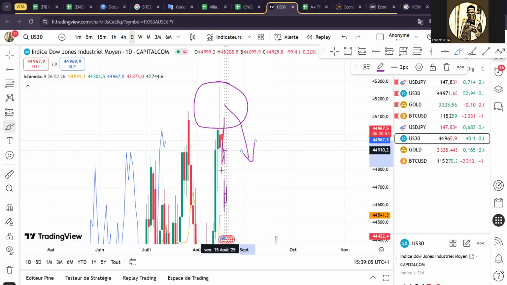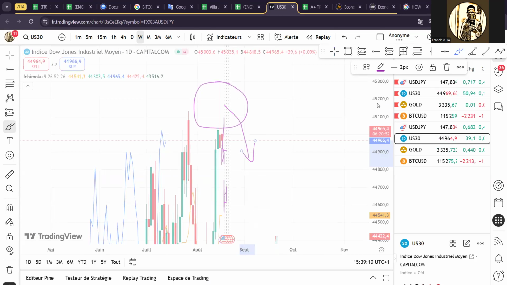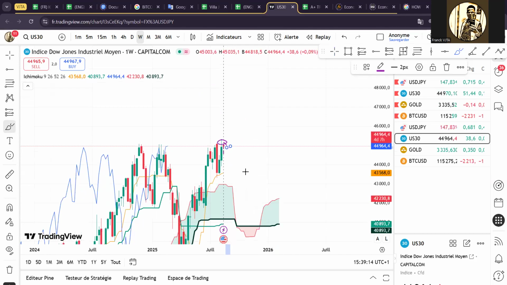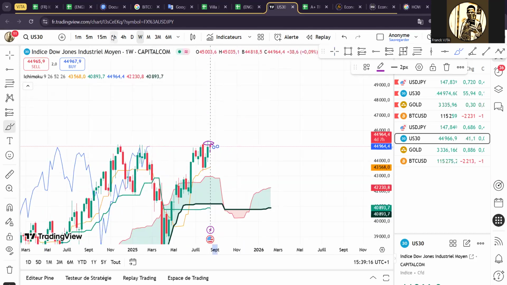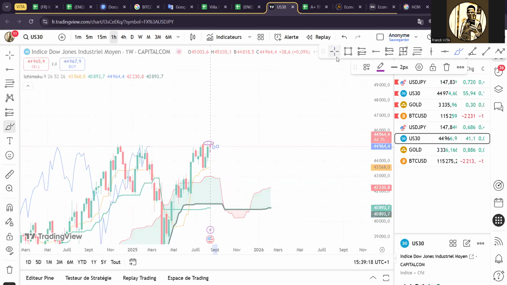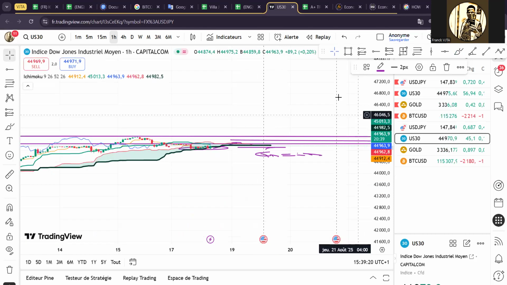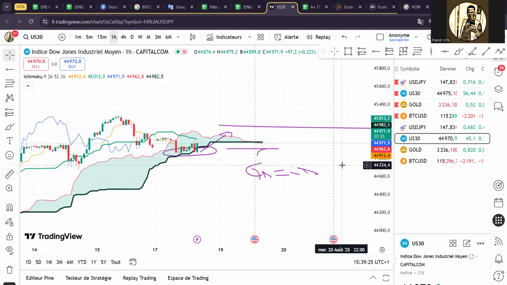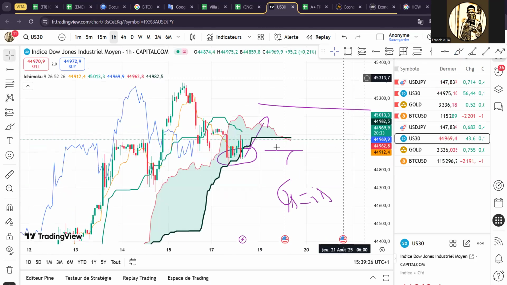That has already played a little bit, but how long will it play? Who knows? And weekly also has an empty space. That's basically how indices are. Most of the time they can be in the empty space and keep going up.